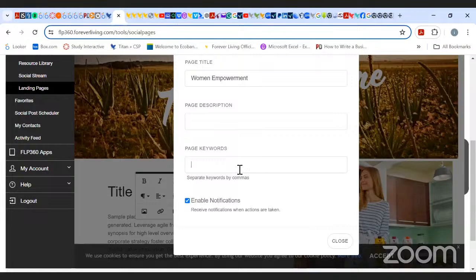Ask yourself, what is this page all about? What are some of the keywords that I am going to have on this page that can help people identify or locate my page?